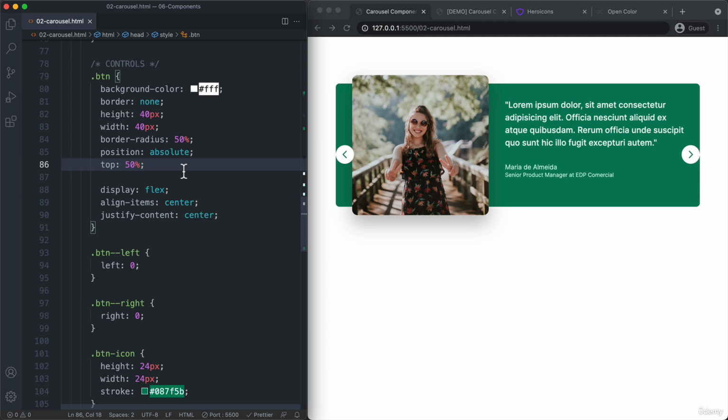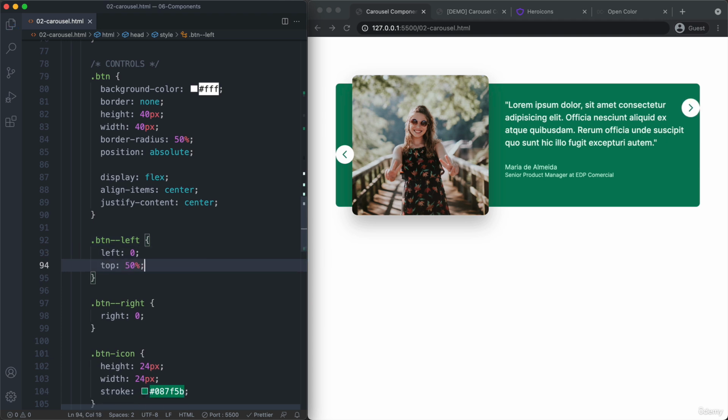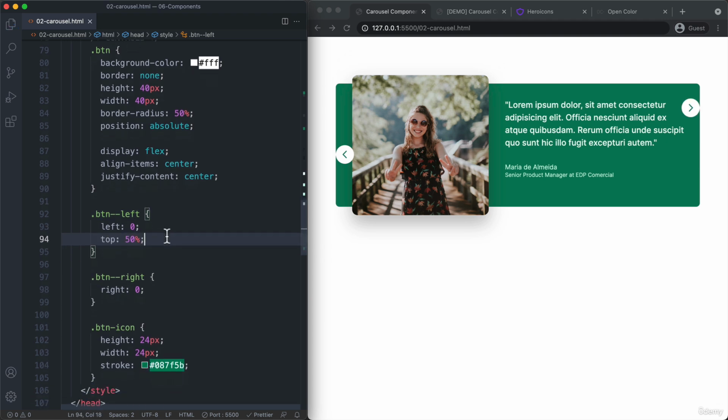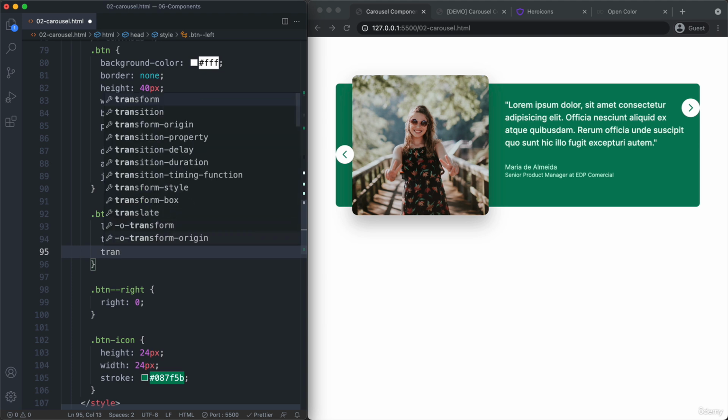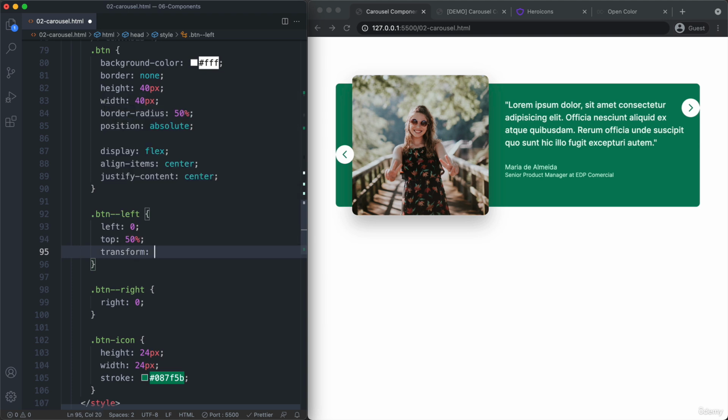Okay, so here we are back, and actually let's put this here in the button left so that we don't get too confused. Okay, so that looks the same, but now let's go back to our transform property. So transform, and remember, now we don't use scale like we did before, but we use translate.